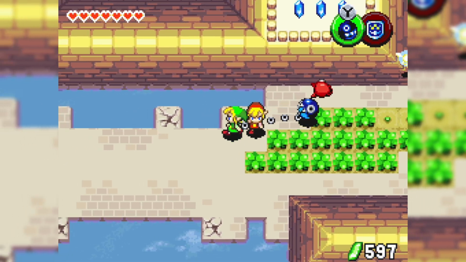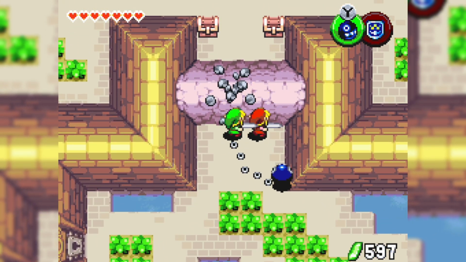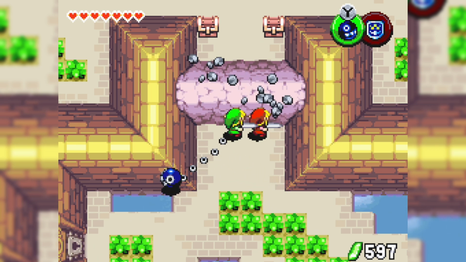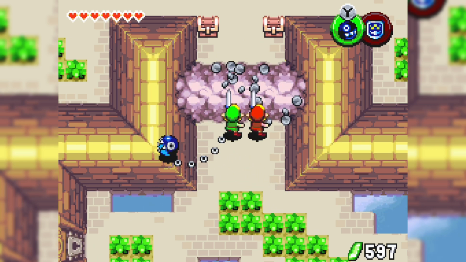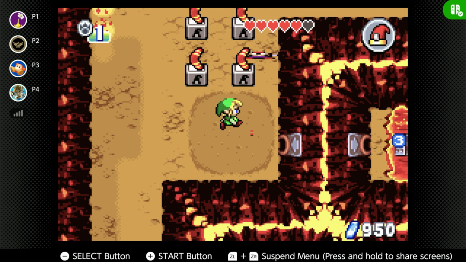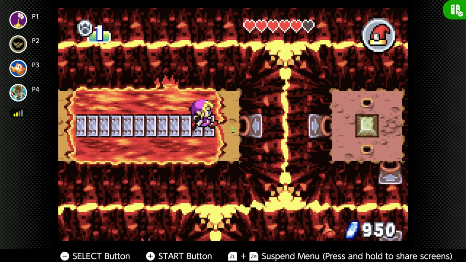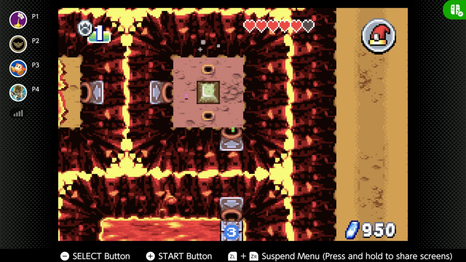We do see 2 new items this time around, one being the Chain Chomp, which I guess technically isn't new since you had it in Link's Awakening as a quest item, but this time it's been upgraded to a full-fledged item that works basically the same way. The other new addition is called the Gnat Hat. This will shrink Link down to microscopic size and be able to enter new areas. Okay, getting a little bit of a precursor to Minish Cap, I see.